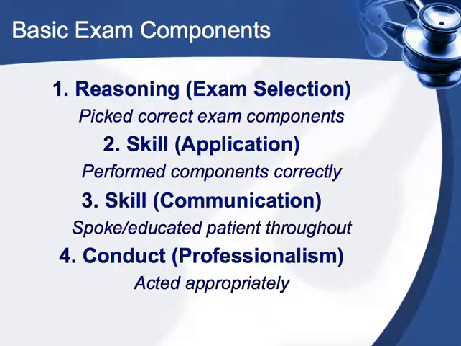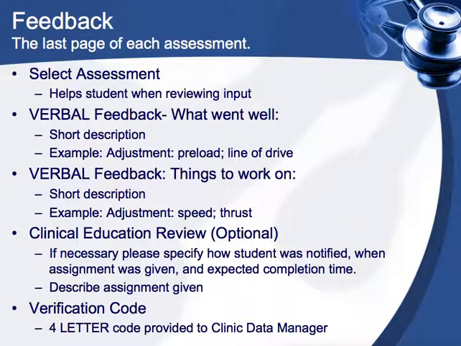Once you've scored these components, then you'll move to the feedback page. Select the assessment, which is examination. Then document a short summary of the verbal feedback that you gave the intern in the encounter or after the encounter about what went well and things to work on. If clinical education review is required, you will assign it here and type out the specifics. Then, finish the assessment with your 4-letter verification code that only you and the clinic data manager know. Let's see what this looks like.